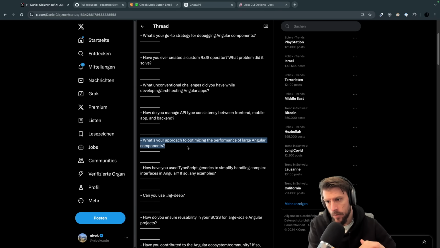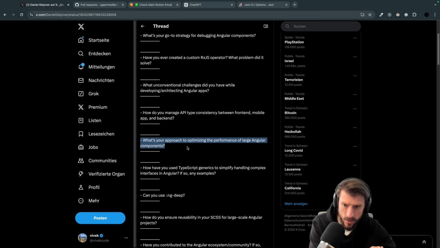becomes faster. Then, of course, in terms of runtime performance, that you do not have unnecessary loops. Make sure that you do not have template expressions which extensively run change detection, because that can be run too often. And if you do expensive computations in there, that can impact performance.